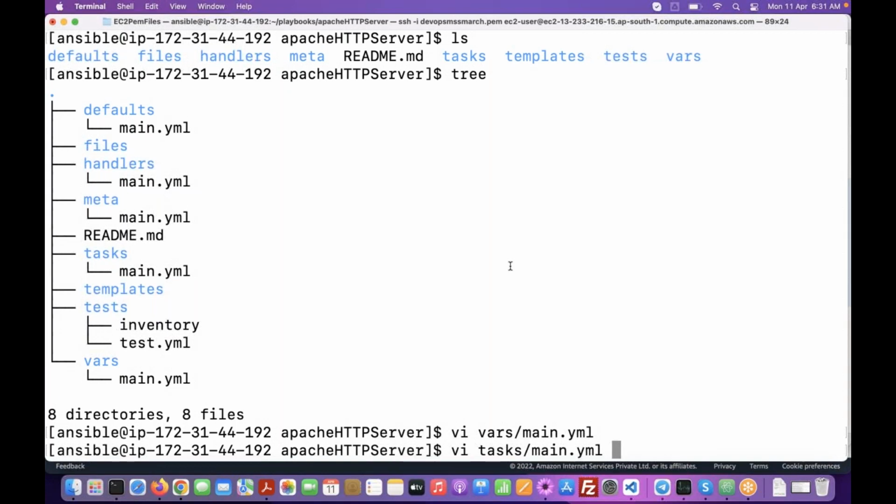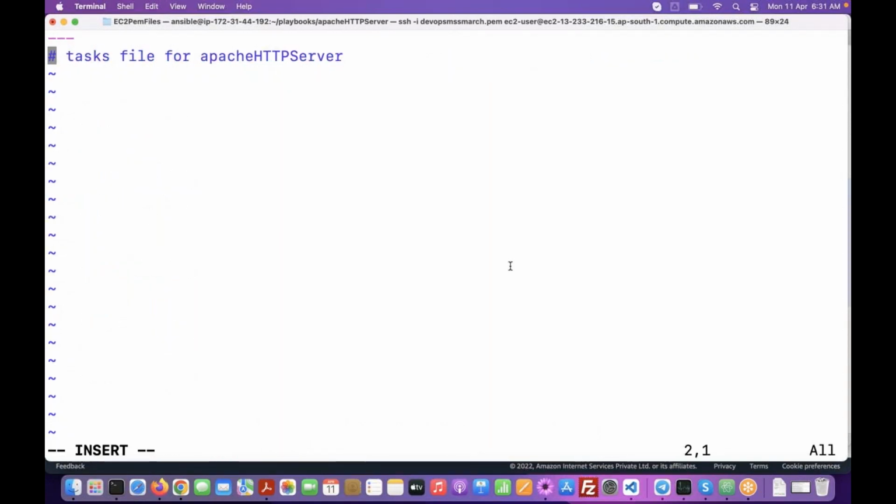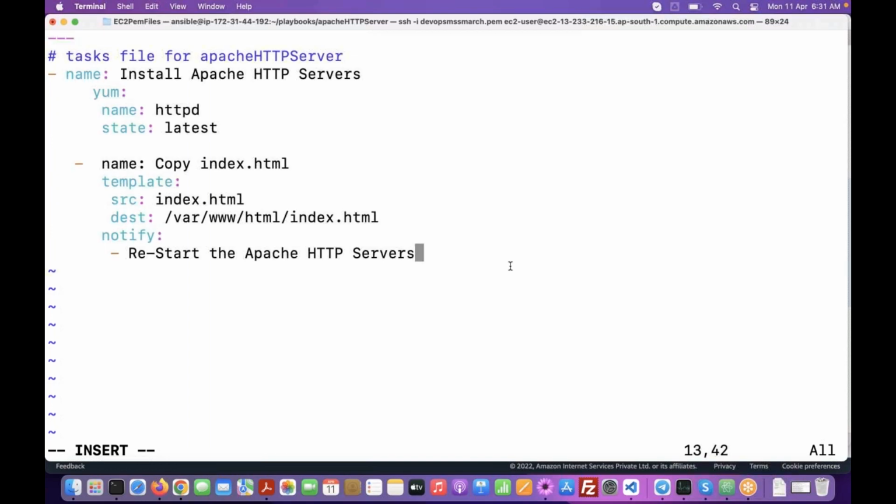Okay, just type I, it will come to insert mode. Hit the enter, remove this hash. Paste it. If you observe here, while copy pasting, this directory structure, this indentation is not correct. It is not going to copy properly. So what you have to do, you have to update it.